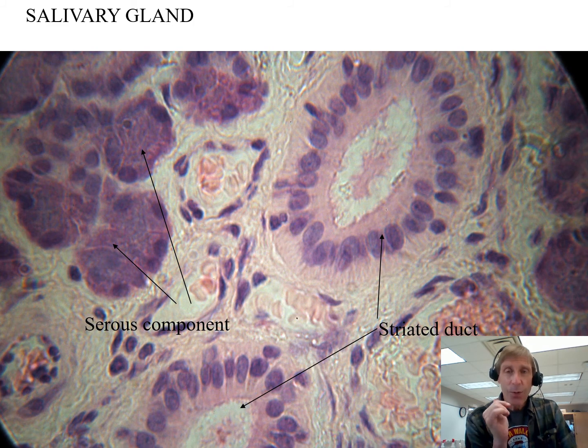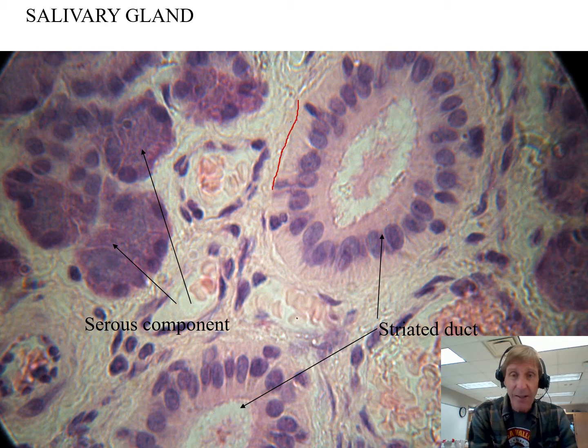Now with the slides, we're not going to distinguish between different salivary glands, but this is one of the salivary glands, and it's just a pretty slide. Here's one of the ducts from the salivary gland. You can see these columnar cells lining the lumen here. This is where the saliva would go to the oral cavity. See the serous components over here, but you can see these ducts stand out pretty well. They're pretty easy to see.